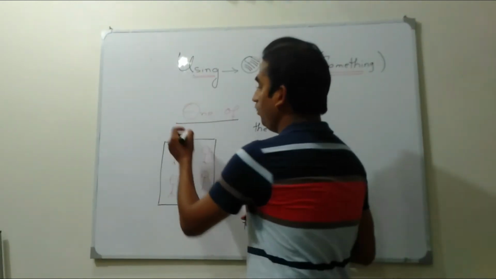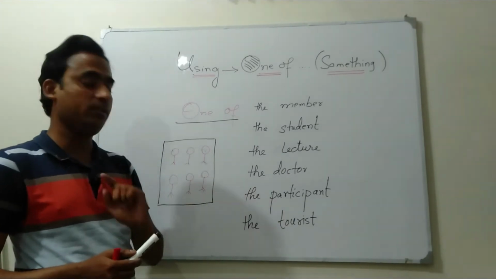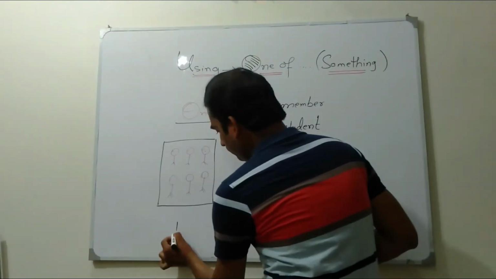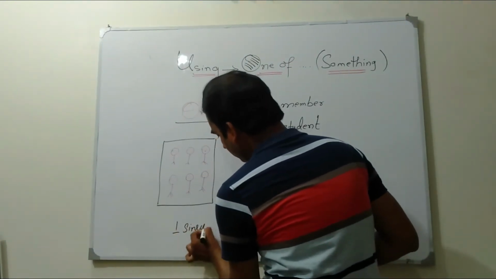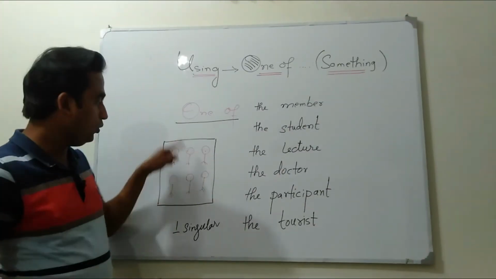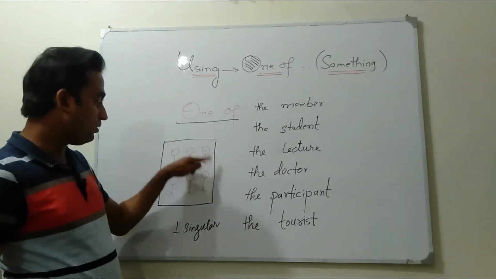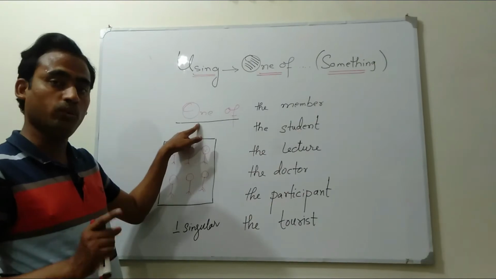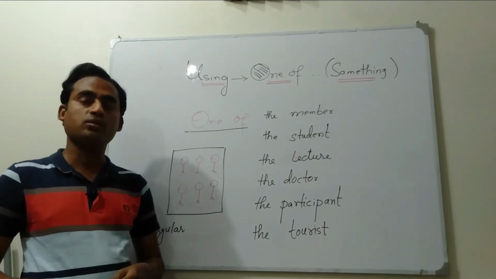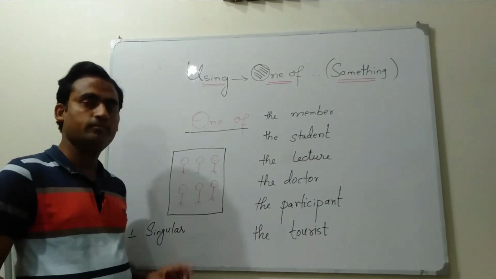So "one of" means only one. "One of" is singular. Keep in mind there are certain rules. First rule is that one is singular. Remember that one represents one. You can see there are a lot of students. So when we are talking about "one of", it means out of these many, we are talking about one. "One of" is a singular term and generally used to talk about a noun or a pronoun. So "one of" is singular.